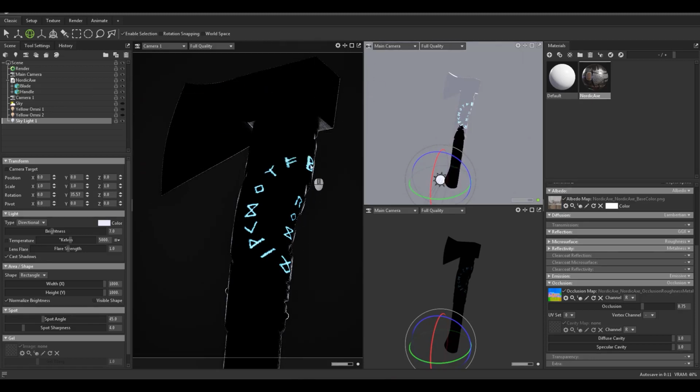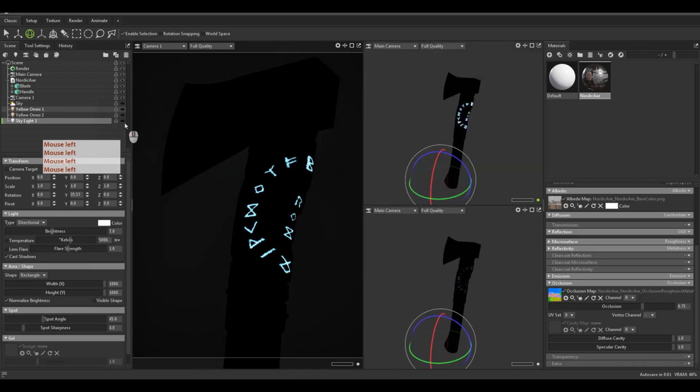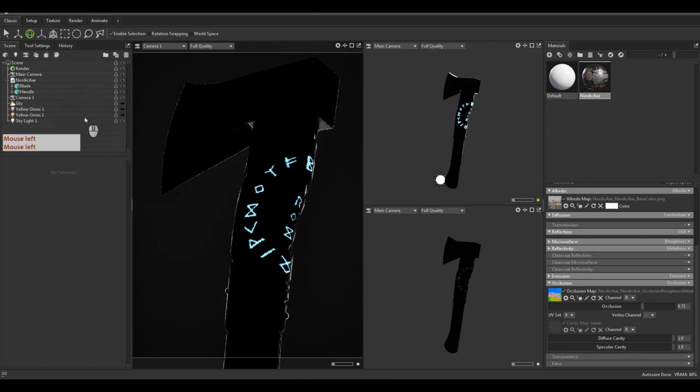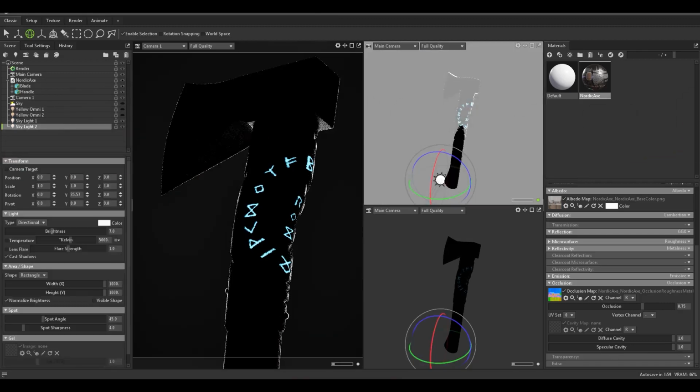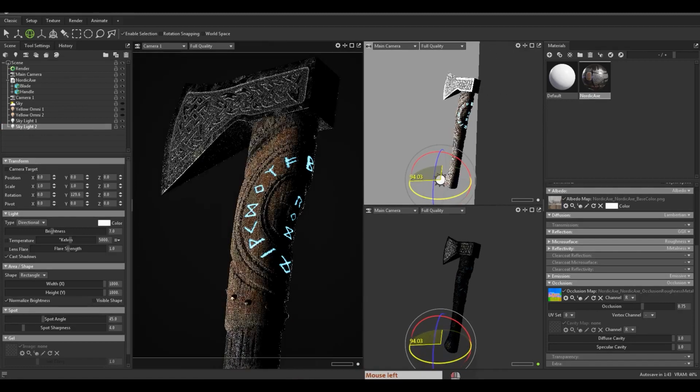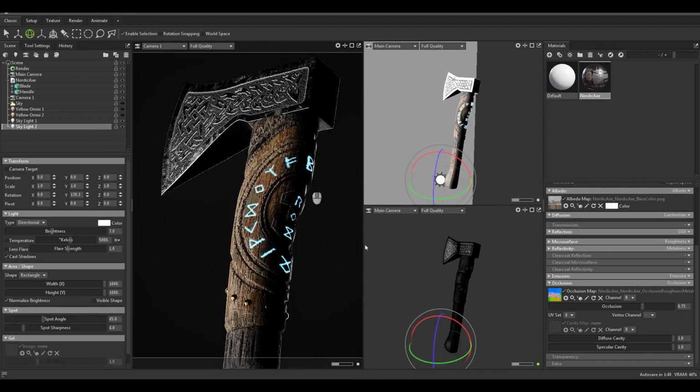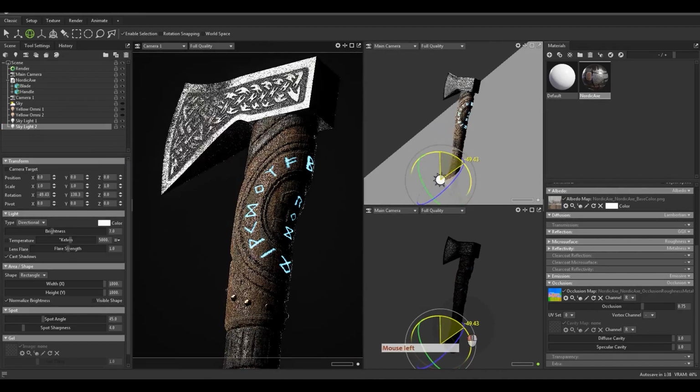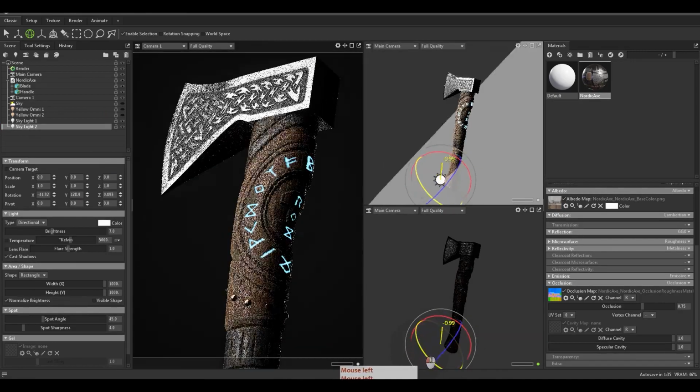It creates a rim light for all the borders and edges of the shape, and it's very good. Okay, let's duplicate this, and I want to rotate it for fill here. Okay, like this.